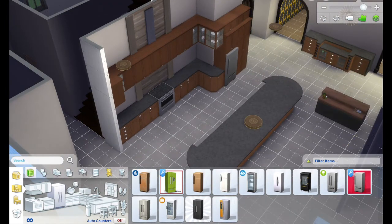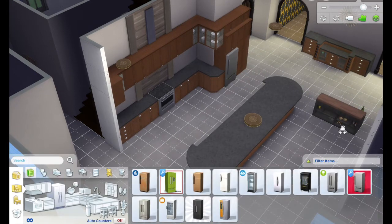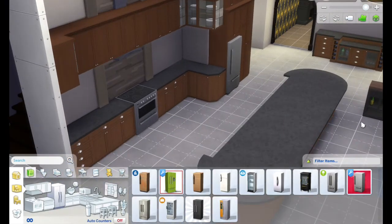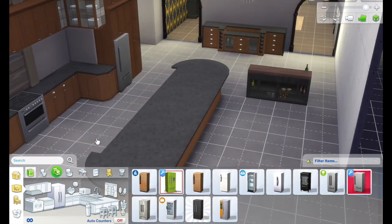You could put it up against the wall, but also if you don't put it up against the wall, you have an area in the back where you can see shelving and everything, and you can see the drinks and the glasses and all that stuff. I don't know if you could put stuff on the shelves. I guess we could try right now just for the fun of it, but I was hoping to use it because I wanted to have a little bar area, so that if you're entertaining, your Sims could step out of the dining room right here, come fix themselves a drink or some wine or whatever, and go back in. I wanted to do something like that in there, but I ended up not. So I was like, okay, I'll do it in the kitchen area, and then we got all this extra space. It's like, why not?